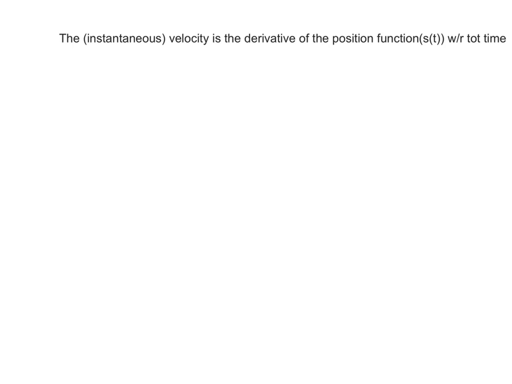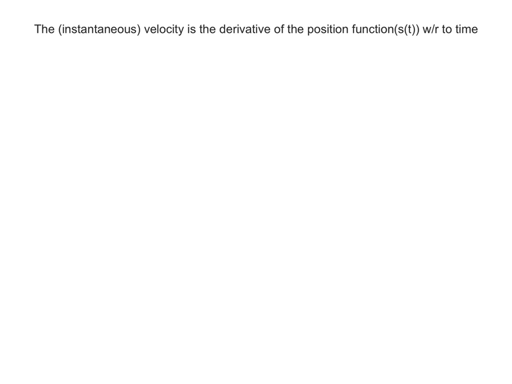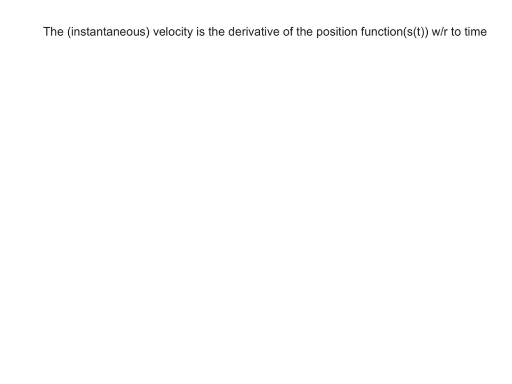So now if we give you a position function, we're going to ask you, find the velocity of that function. Find the velocity of that particle moving from left to right. Find the velocity of that particle going up and down. And your job is to remember, oh, piece of cake. That's just the derivative of the position function. That's all it is. Don't make it difficult.